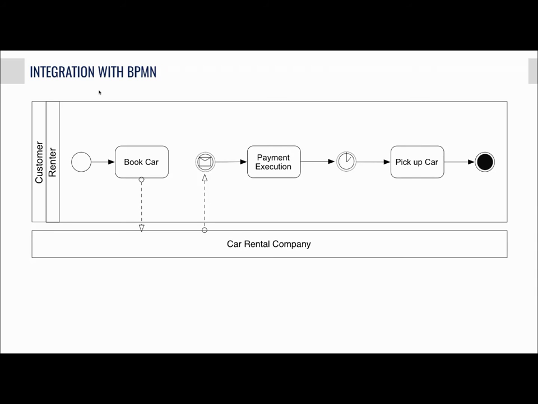This, again a toy example, is a simple case where we describe how a customer interacts with a car rental for booking a car. Here the renter goes and tries to book a car. He gets confirmation that his car is available. He performs the payment for the booking. Then when the day comes for picking up the car, he walks into the car rental and picks up the car, and that's it. So now the interesting thing is this is a completely different perspective, because here we are not talking about user interfaces. We're not even talking about any information system at all. This is just talking about business, how the business model of a rental car booking system should work.